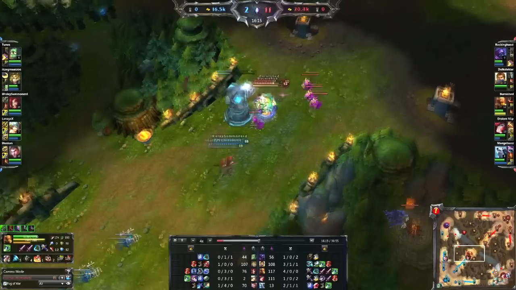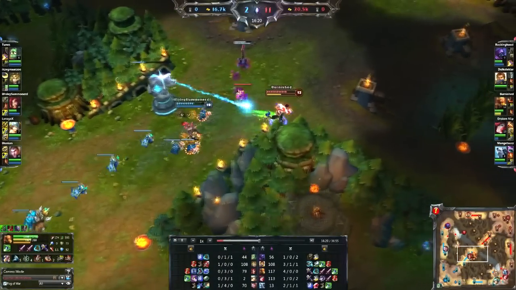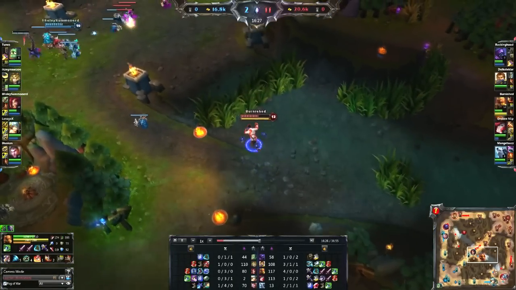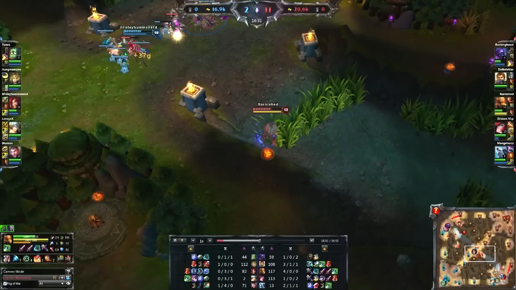So yeah, I'm just going to speed through this bit. Land the Q on her, jump in, because I know I was going to get hit by the Q anyway. And I actually take less damage from the turret than I would from a Q, so yeah, just sort of judging the damage there. That frickin' minion decided to follow me forever.